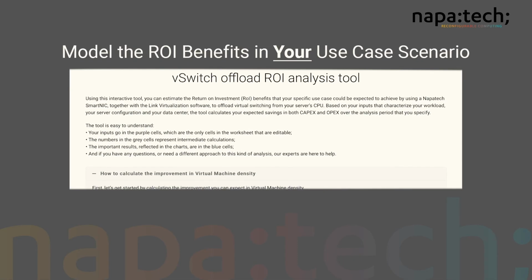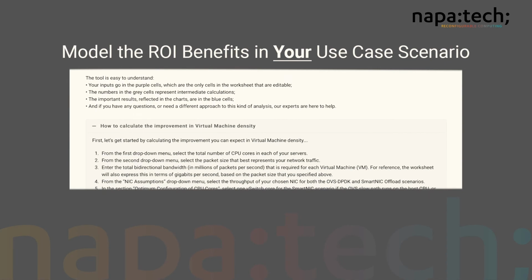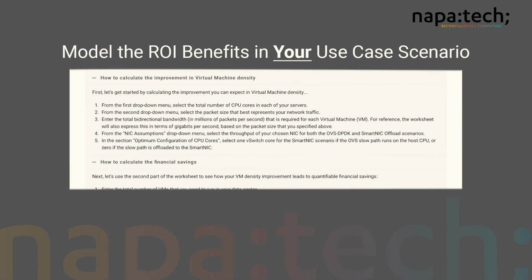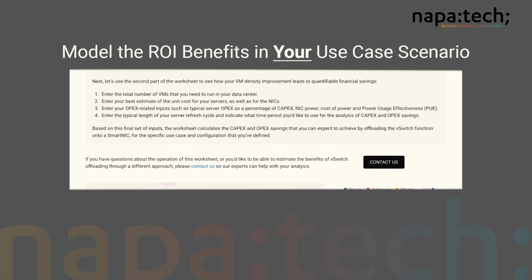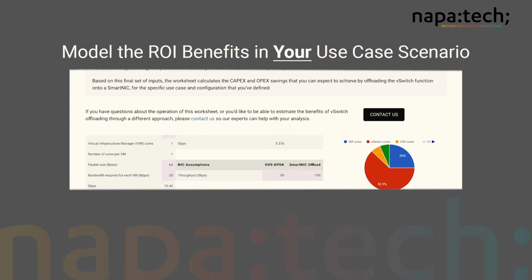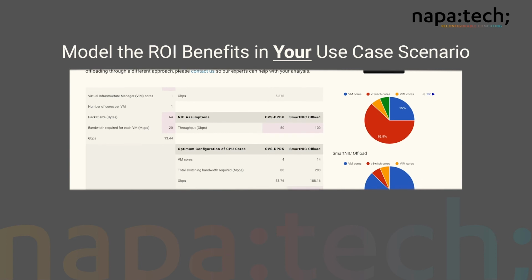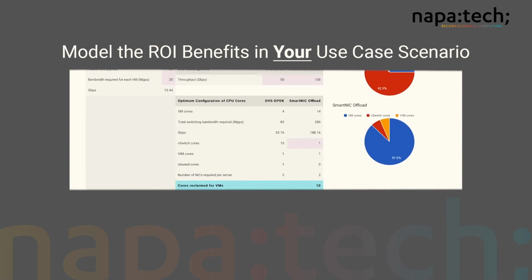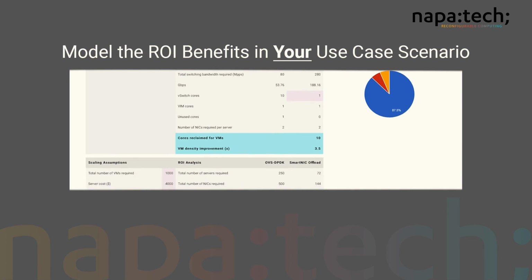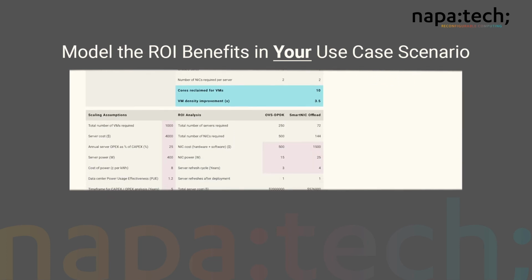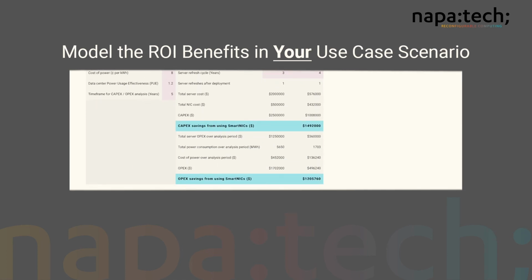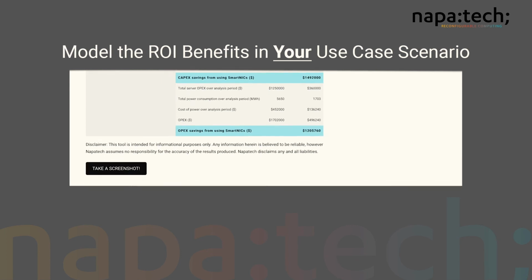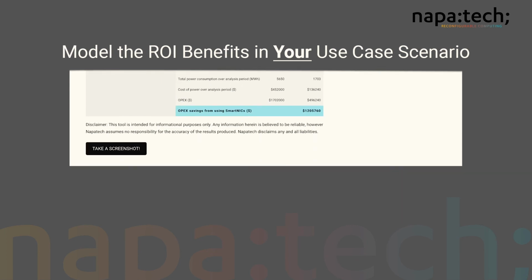Of course, your mileage will vary, and the ROI benefits that you achieve will depend on the details of your use case. So Napatech has made this ROI modeling tool publicly available on their website. You're invited to click the link at the bottom left, fire up the tool, and evaluate your use case without anyone having access to any of your proprietary information. The tool is straightforward to use, but if you need any assistance or advice, well, then there's a button you can click to request help from an expert at Napatech. This is a pretty easy way to make a quick estimate of the CAPEX and OPEX savings that your edge use case could achieve by offloading virtual switching to a SmartNIC.